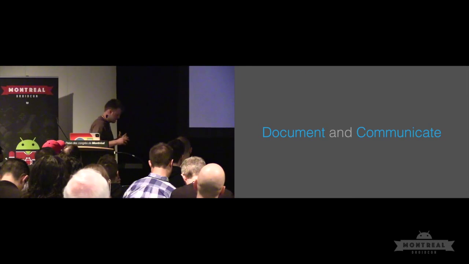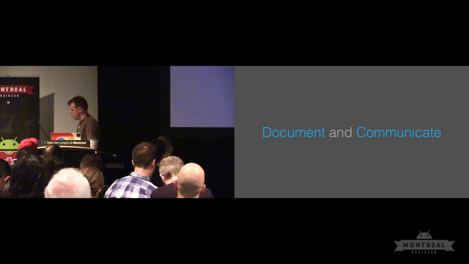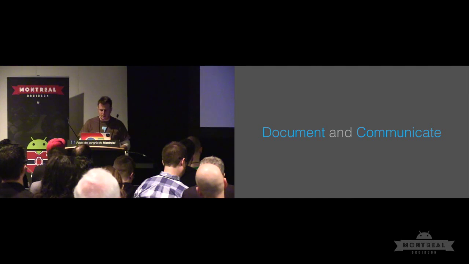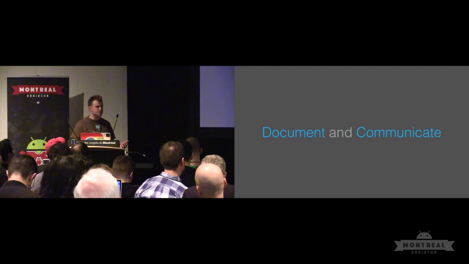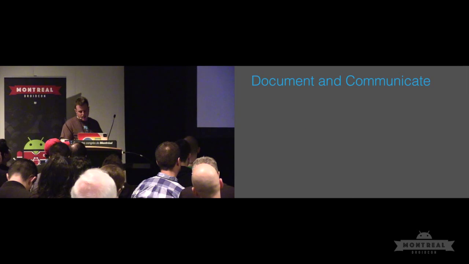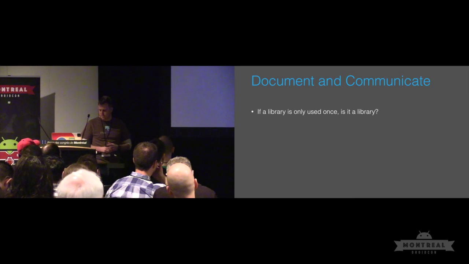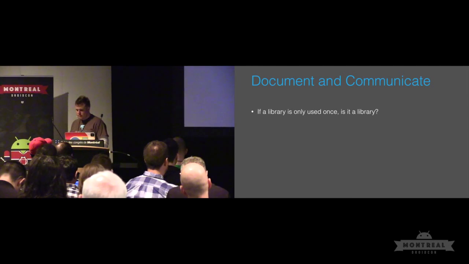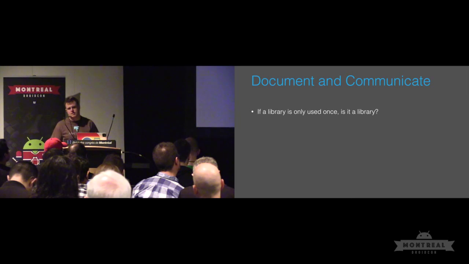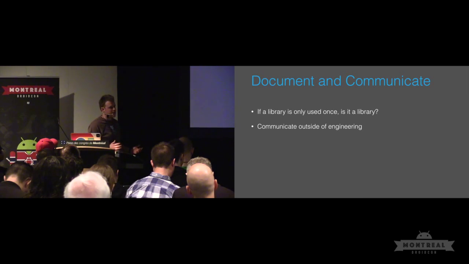I believe the last big topic that I want to discuss is documenting and communicating. This is a big thing. Developing a library isn't just about developing the library. A library is not useful unless it's reused, and you need to document and communicate how to do that. So again, is it really a library if it's only used once? And what I think a lot of companies, when they use internal libraries and that kind of stuff, overlook is the idea that it's really important to communicate outside of engineering.